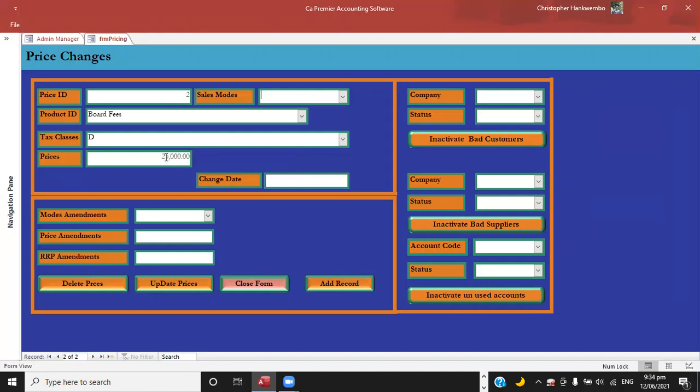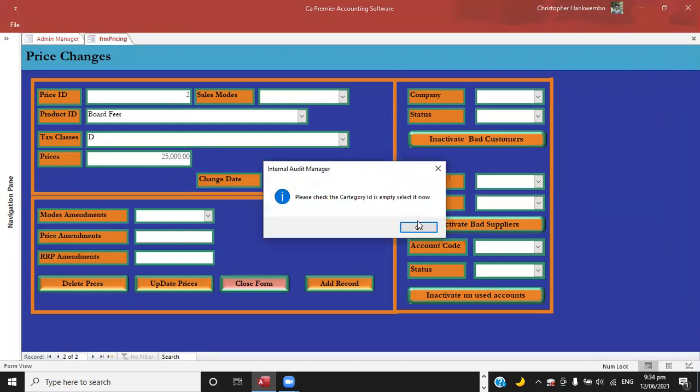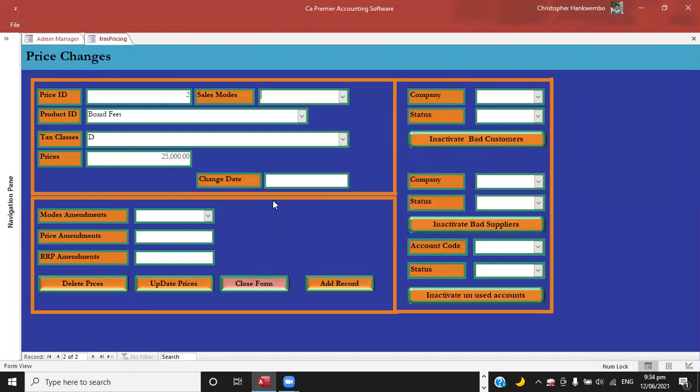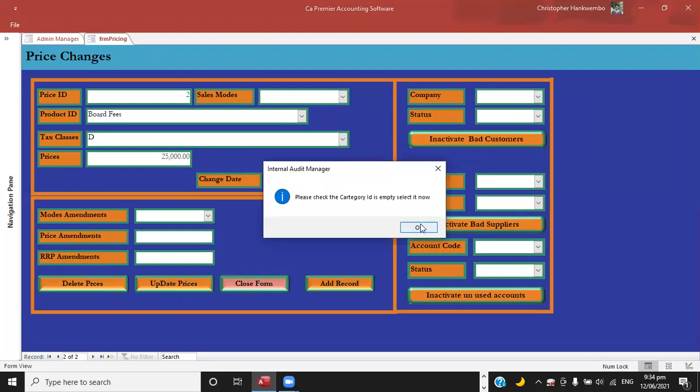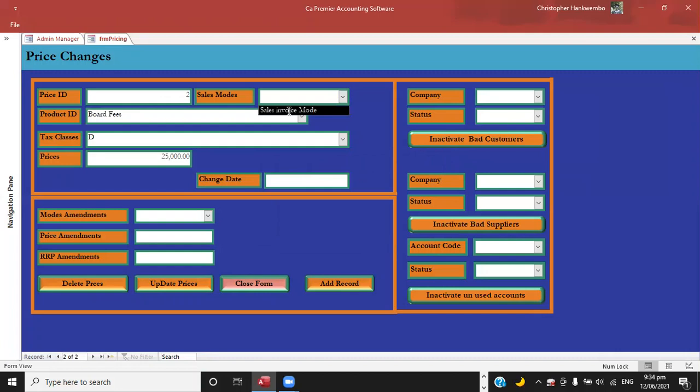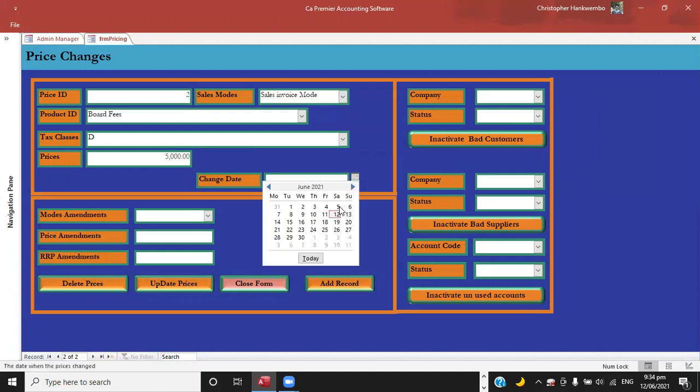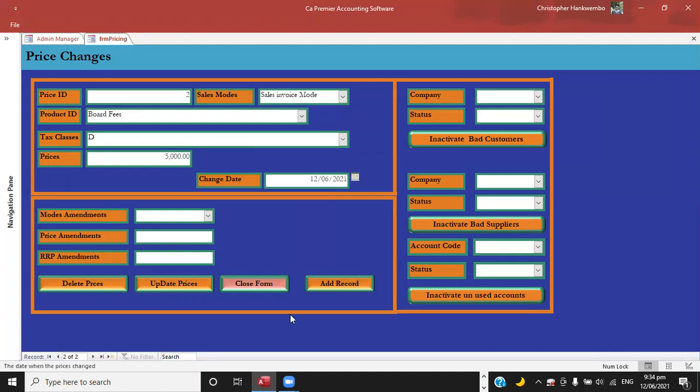No, I think maybe it's too much. I'll check the category ID, which is sales invoice. Always select sales invoice there before amending here. So I will say maybe 5,000. Then the date, when you have amended the price, today's date, then simply add.